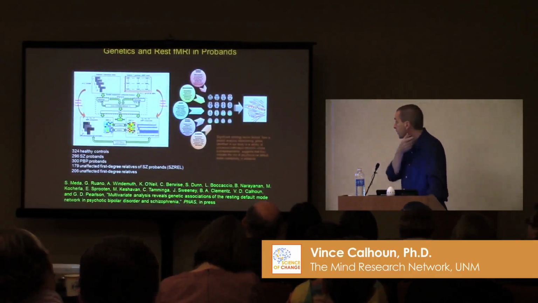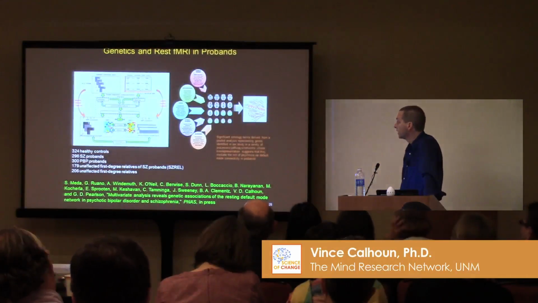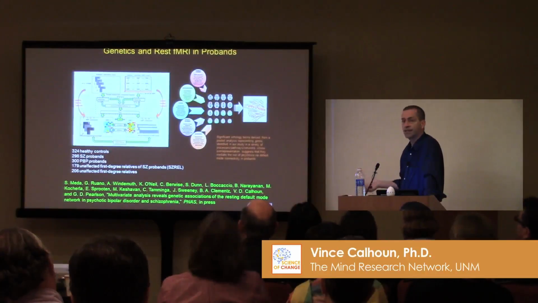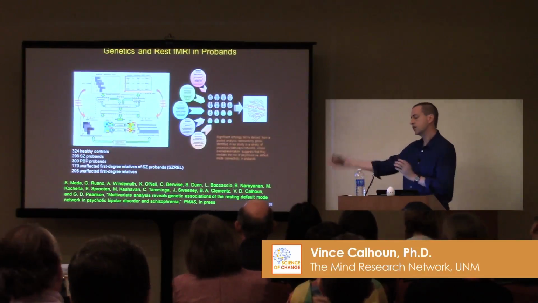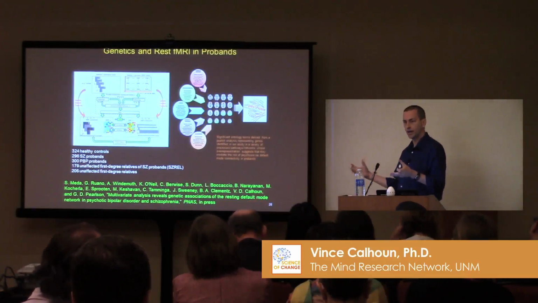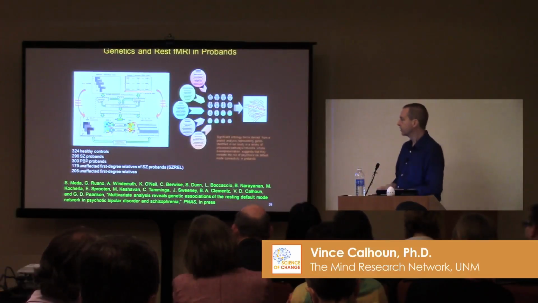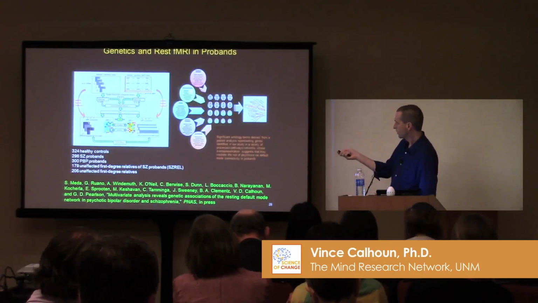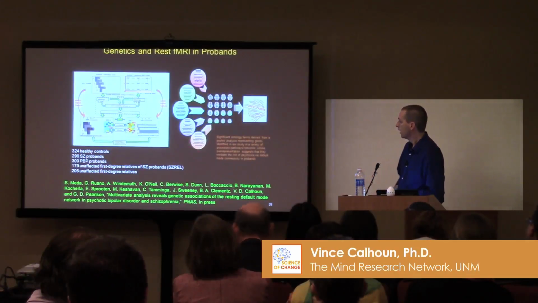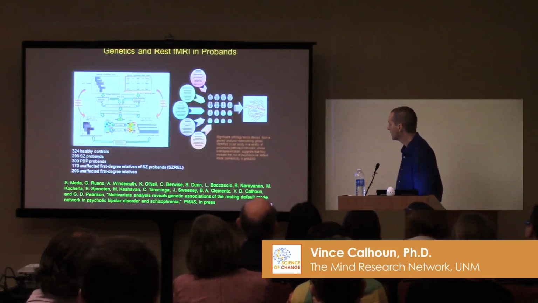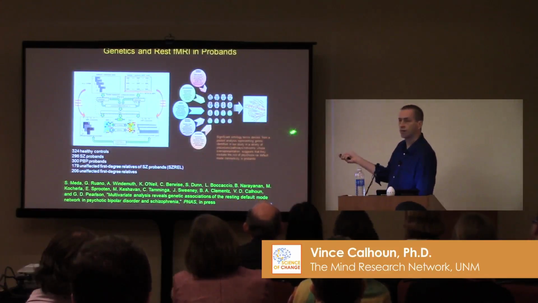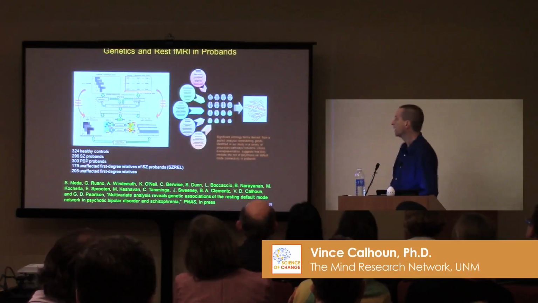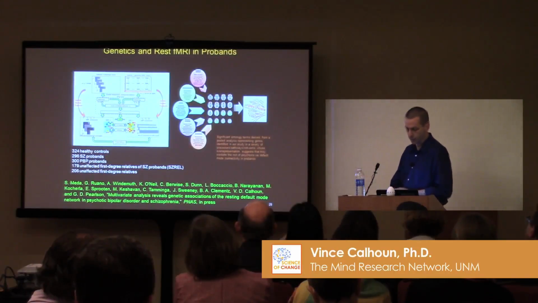Okay? And this is some data from the BSNP study that Godfrey Perlson collected. And what they did was look at using a parallel ICA algorithm, basically an extension of data fusion, to take this genetic data that we have a lot of and this imaging data that we have a lot of and try to put it together. And so you can pull out covariant networks of, in this case, multiple subnodes of the default mode network and genetic networks. And then they did an ontology analysis, basically looking at the terms that were represented in the pathway analyses. And there was an overrepresentation of psychosis, for example, suggesting that these gene networks mediate the risk of psychosis via these default mode networks in the probands.